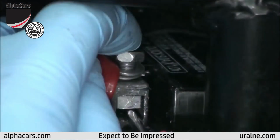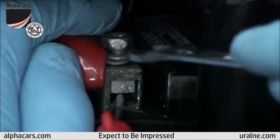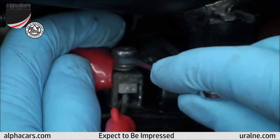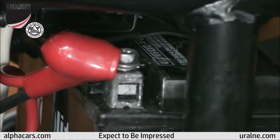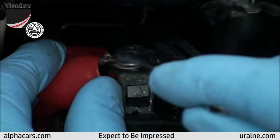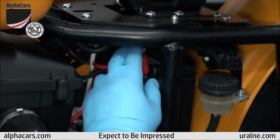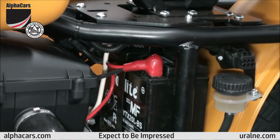As you can see, the technician is placing the upper starter bolt, tightening that up, and going back to the positive battery terminal, lining up the threaded piece on the bottom. As you can see, he's using a little trick with a screwdriver. He propped that up to be able to connect the threads, and now once the threads are connected, he just keeps cranking it with the wrench. Make sure everything is nice and tight.